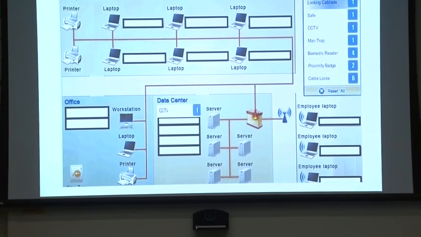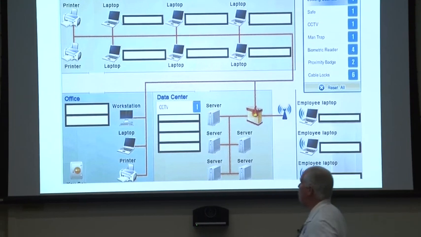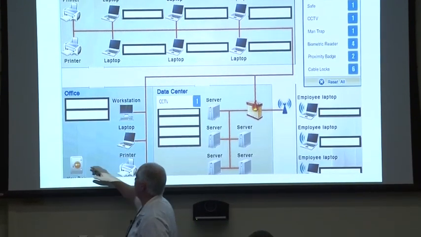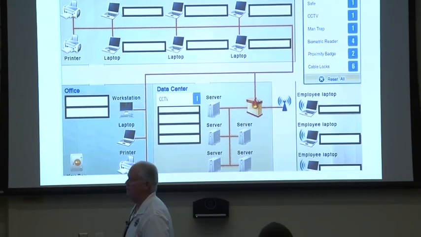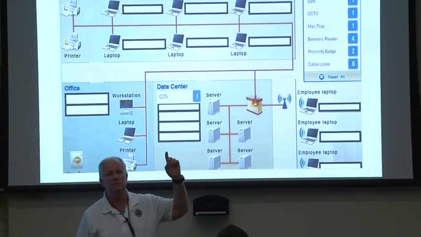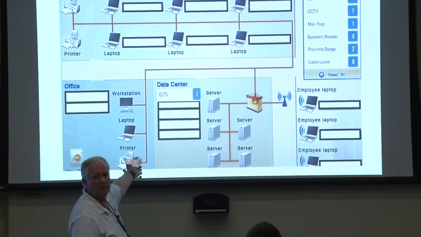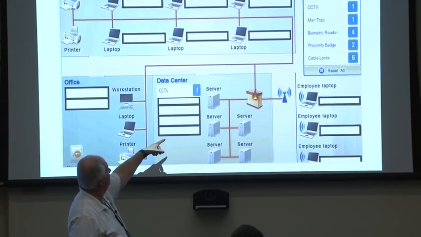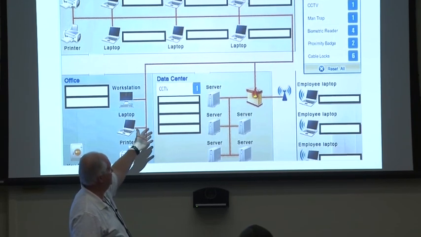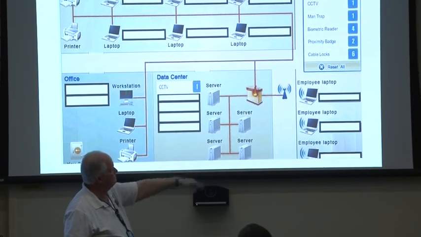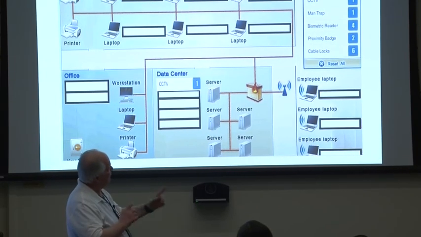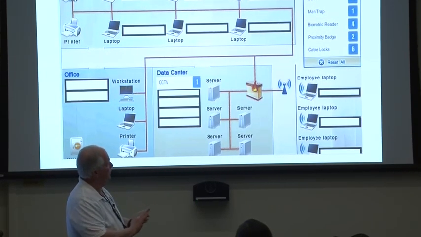Now the other things that we have over here is I have an office here, right here. Got a workstation laptop. What is this right here? Is there a safe up there? Can I drag safe over here right away? Yes. What do I have here? I've got my data center. What do I have over there? Laptop employees.